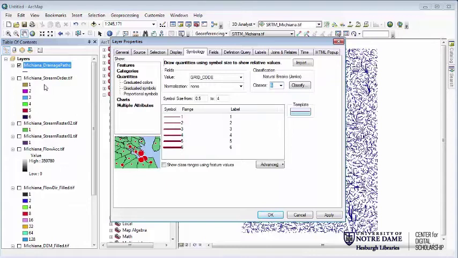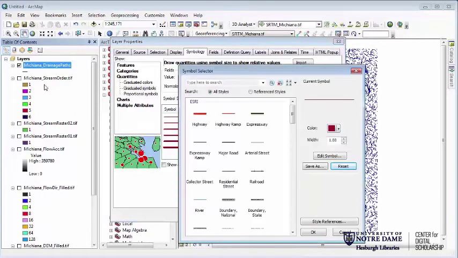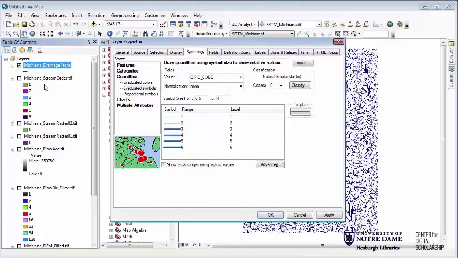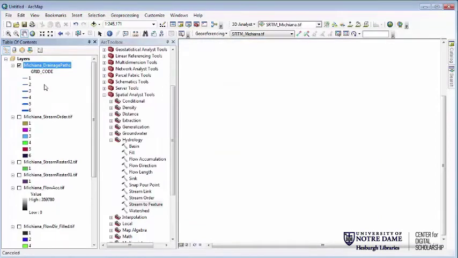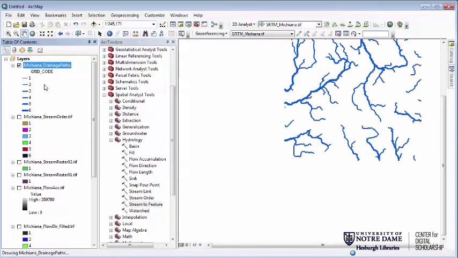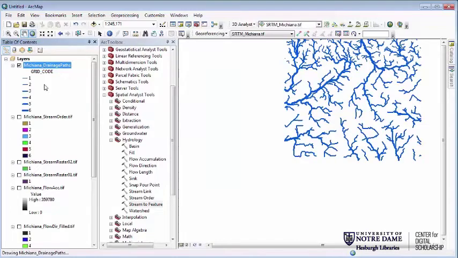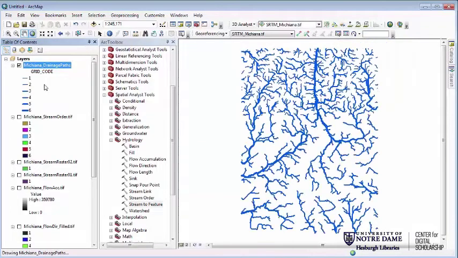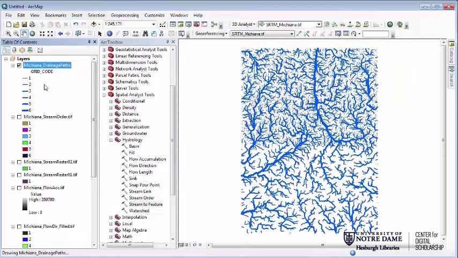In this case, I think it's probably good to change my template so that my water is blue. So I'm going to do that. So it'll change the color without changing anything else about them. Hit OK. So I accidentally zoomed in a little bit there. But what you quickly notice is that the very big channels, this is the St. Joseph River, so it's not a surprise. This is just a big channel sort of leading off of another part of the area. And some of the other ones flowing out to the edges are the larger ones.